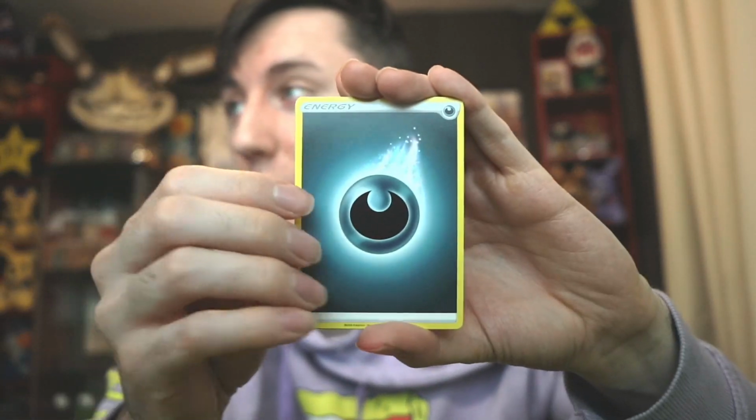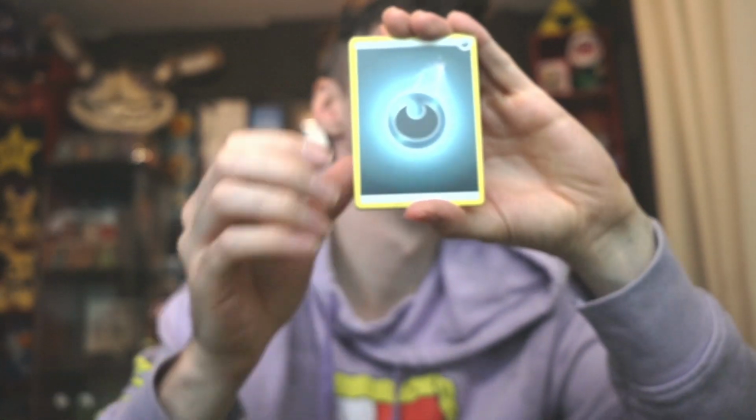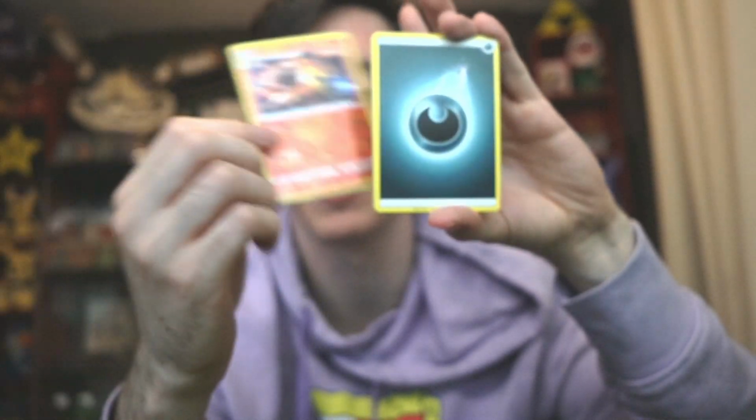Here we go. It's a dark green, guys, unfortunately. However, let's see if we can get the energy right, and let's go with water. Nope. Our rare is a Stonjona, and our reverse is an Embor, which is actually a rare. That's nice. We didn't get anything crazy, honestly. Nothing crazy like the Umbreons we got last episode.